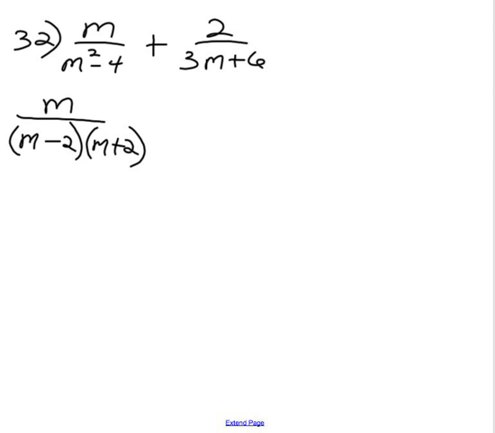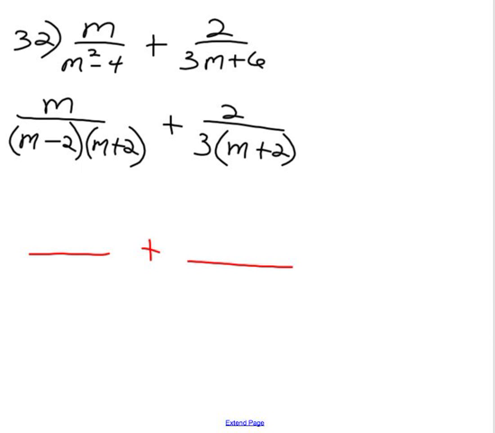Difference of 2 squares. And the second one, GCF. Now why did I do that? Because I need to look at unique factors for my LCM, my least common multiple, which is my common denominator. In this particular instance, what's my common denominator? Well, m minus 2 is unique, so that's got to be part of my common denominator. M plus 2 is unique, so that has to be part of my common denominator. I really should write that in both.